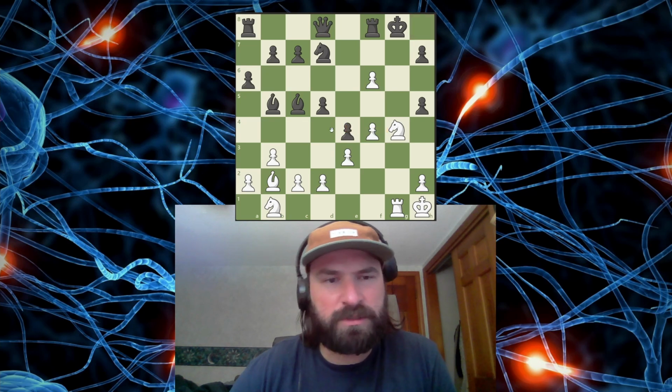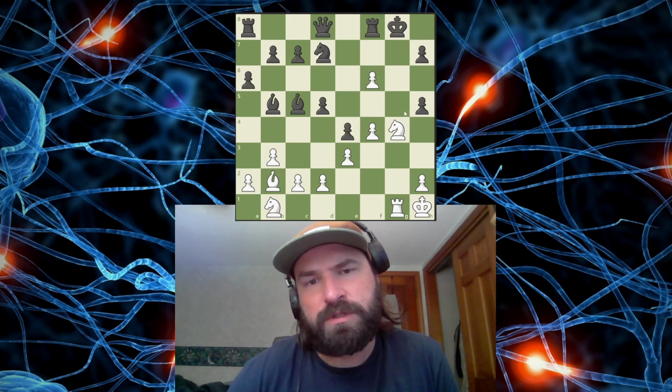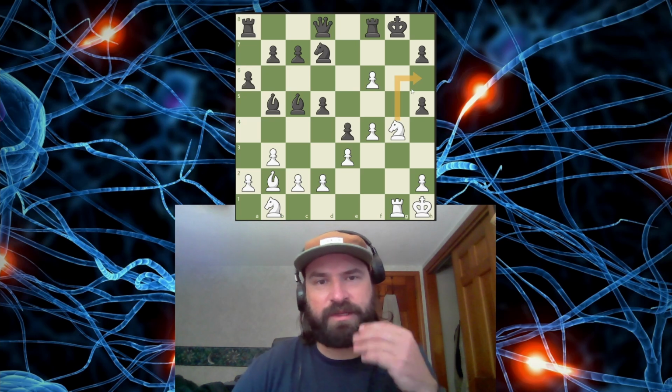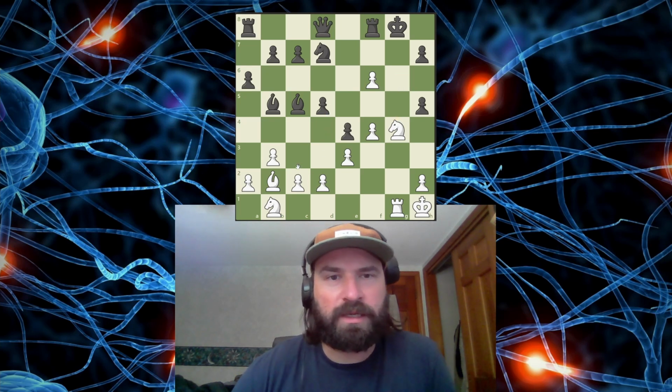I don't think so, because now I need to make 2 moves to make this discovered attack happen, because now my knight is blocking the bishop. It feels like it has to be this. I don't see it working though. I feel like this pawn push foils the entire thing, and I can't really move my bishop.